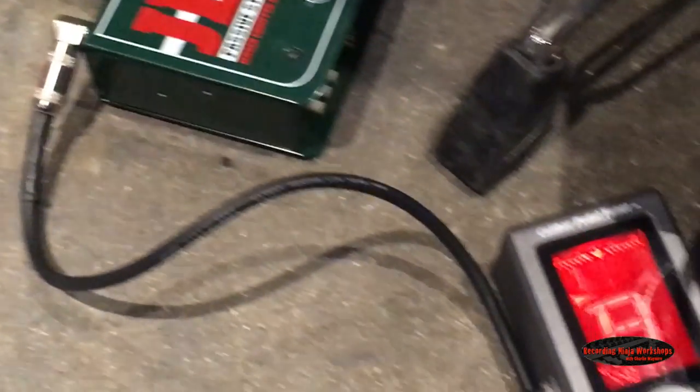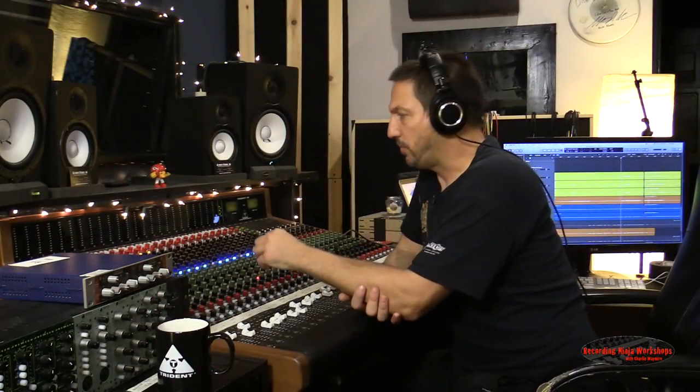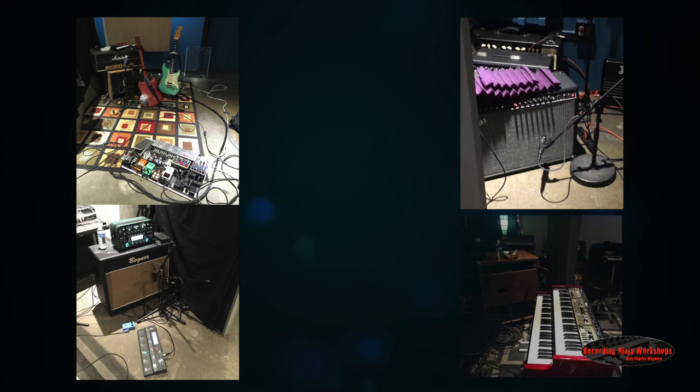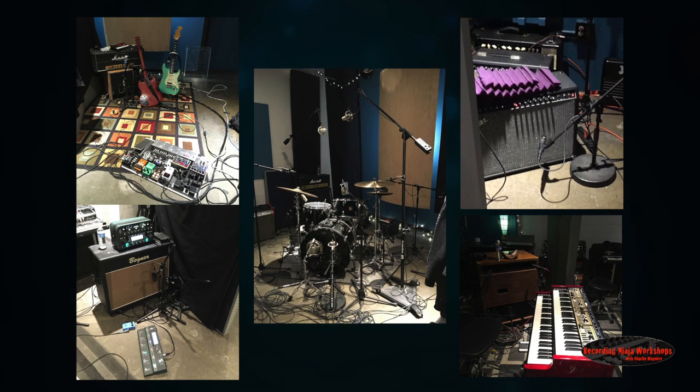Rick has a great sounding Padula bass — he knows how to get a sound out of it. We went through a Radial DI, straight into the Trident, then a little Warm Audio compression, and that was it. Doug was in the control room with me singing vocals, but in the live room we had three amps and a leslie — both Jeffs had amps, Paul had an amp for his harmonica, and Lao had a leslie hooked up to his organ. It's all live, and then 11 tracks on the drums.